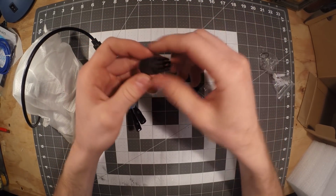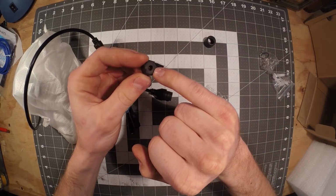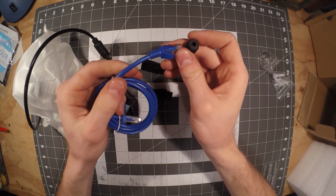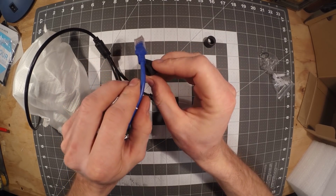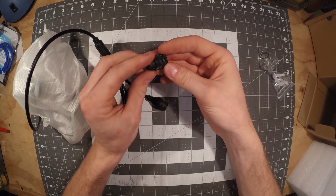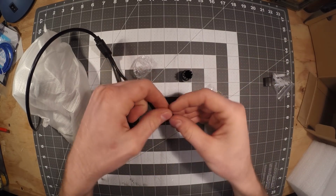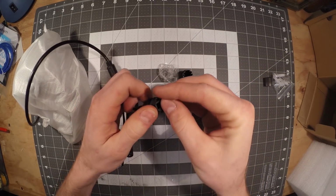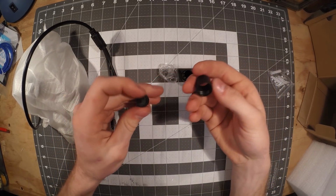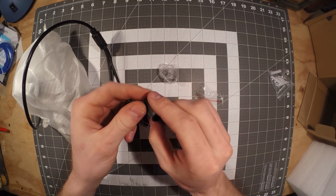So how does this work? Basically, you have this gland right here, okay? And then you would take this cable, an unterminated cable for example, and push it through this hole here, okay? And then, let's see here, where are all my pieces? All right, so we've got this little O-ring here. We put this guy on here. And then we've got, let's see, am I missing a piece? No.